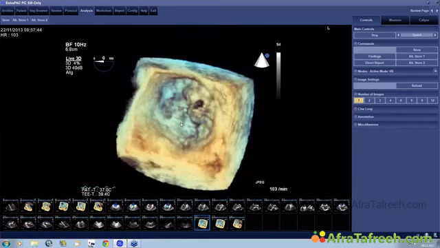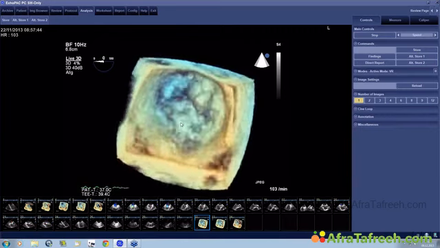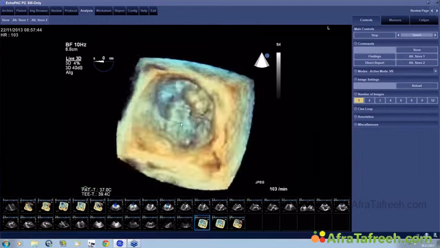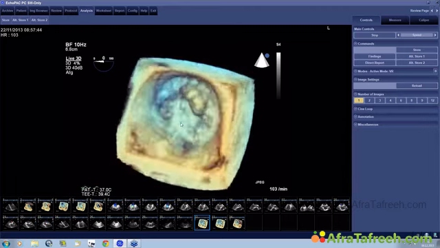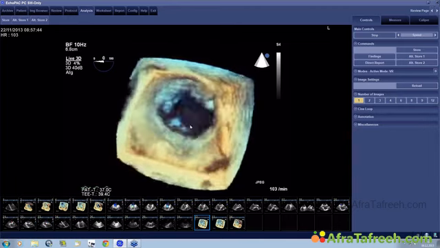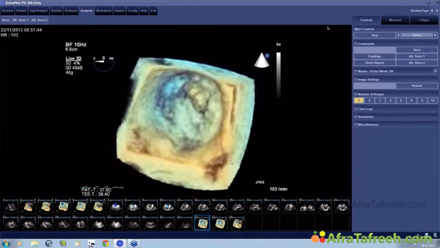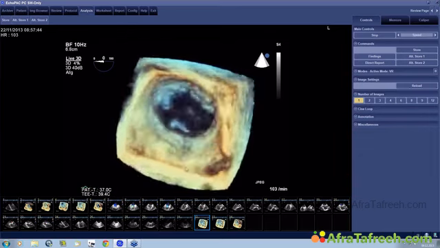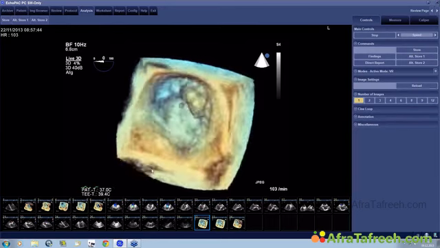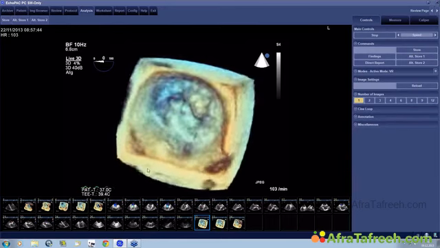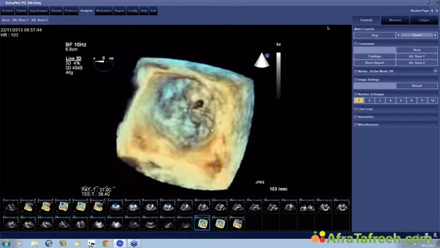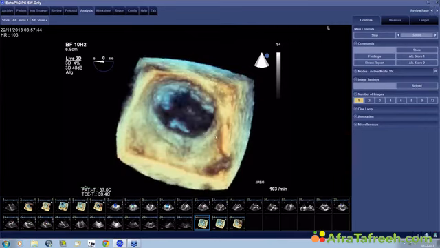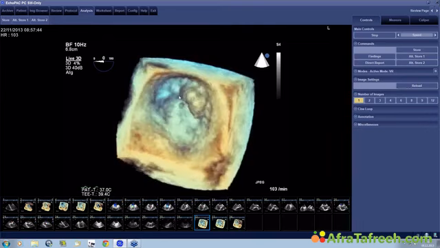One first thing which is always important: how can one really understand where is up and where is down? Because it depends very much on which position you acquire the image and how you reconstruct the 3D image. There's a little trick. Use two landmarks. One landmark is the left atrial appendage, right here, and the other one is the aorta, which is not on here for some reason, but it's probably right here. Usually, both the aorta and the left atrial appendage are closer to the anterolateral commissure versus the posteromedial commissure. So you kind of know that this is top and this is bottom.